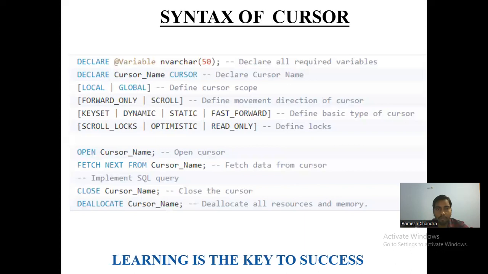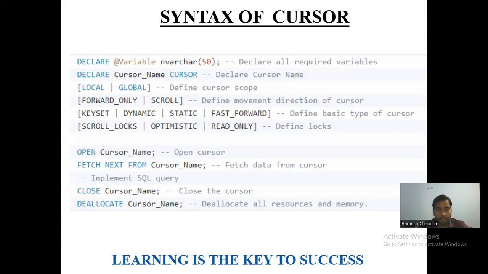First let me explain global. Global means when you declare a cursor globally, then you can use this cursor in our entire stored procedure.